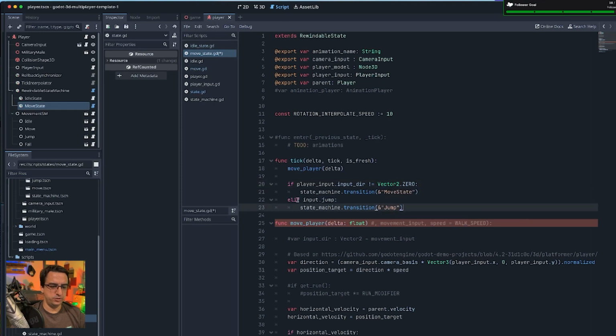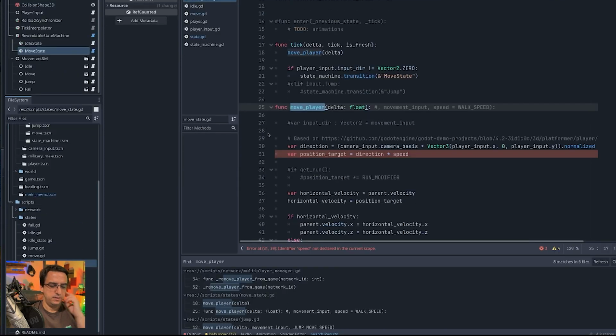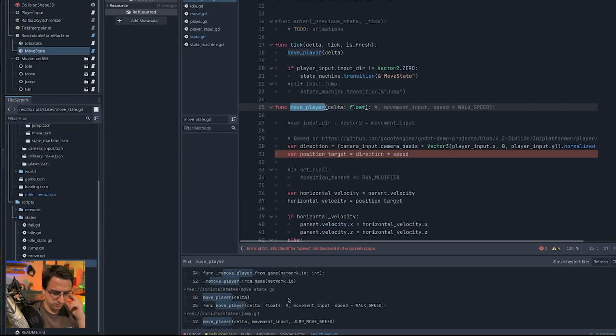And then we don't have a jump yet. So let's get rid of jump. Need to add a semicolon or colon. Direction and speed. We need a speed. What was I doing? I was doing walk speed. Okay, so why was I doing that? This was like if you wanted to move the player at a higher speed, it would default to that. Otherwise, it would change to run. But was I passing in speed somewhere? How was I doing that?